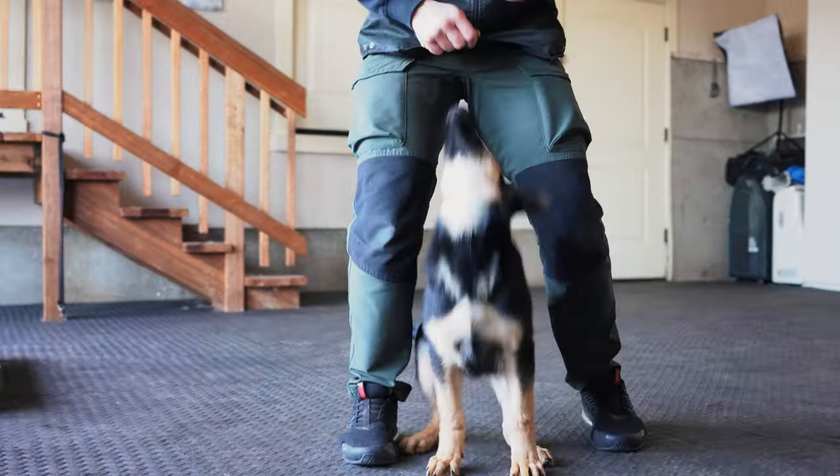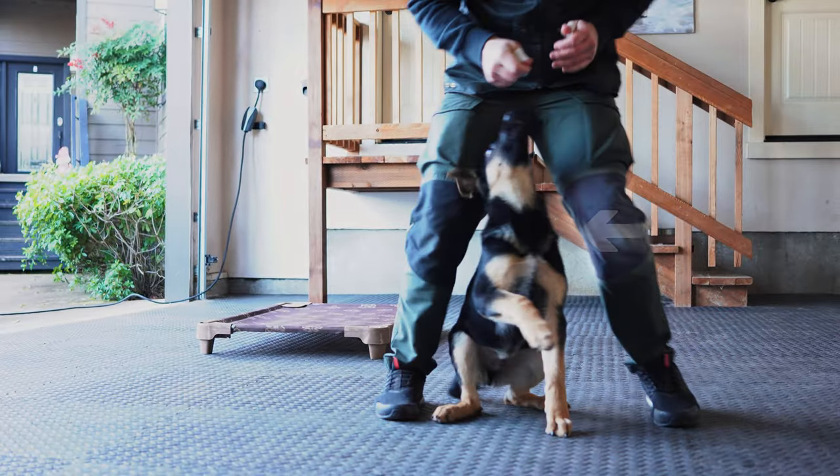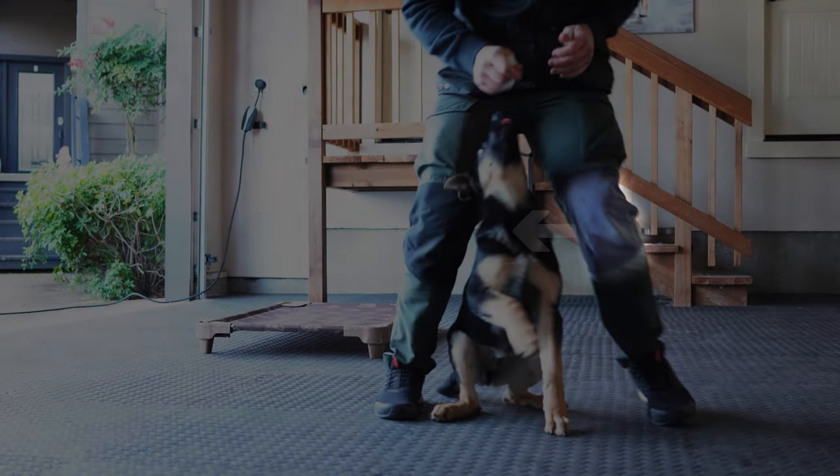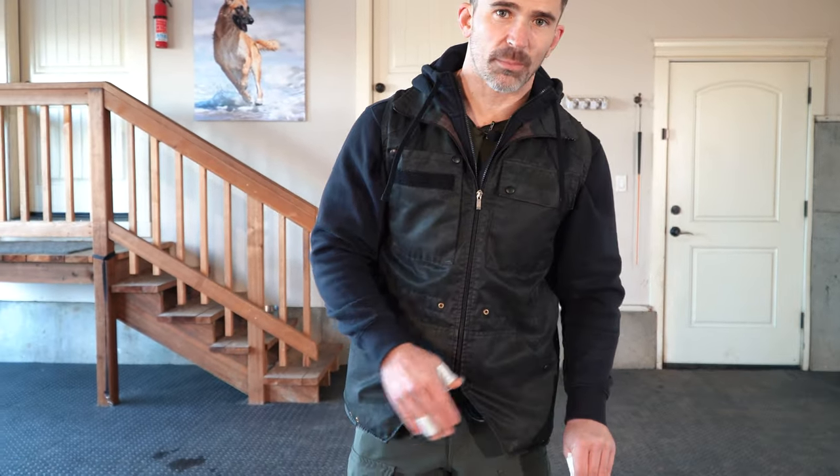Another little trick is a knee bump — if you're coordinated enough to do that. When I'm bringing the dog over to the other side, I can use my knee to bump the dog as I step, which gives them a little more momentum to get into position. We need to get these dogs loosened up — remember, we're training athletes. The movement is exactly the same going from left to right or right to left. If I have the dog on the right, I step back with my left and guide the dog into position. You can't do a knee bump from this direction because the dog's on the outside. Once the dog starts to understand, you don't have to move your leg anymore, but in the beginning stepping back gives the dog the space they need to get into the position.